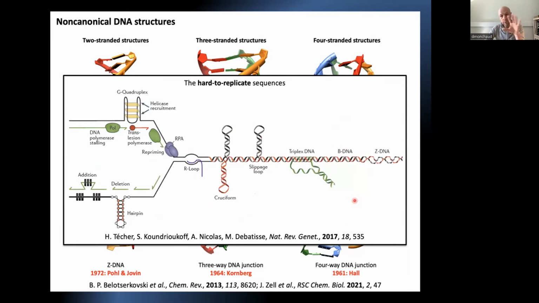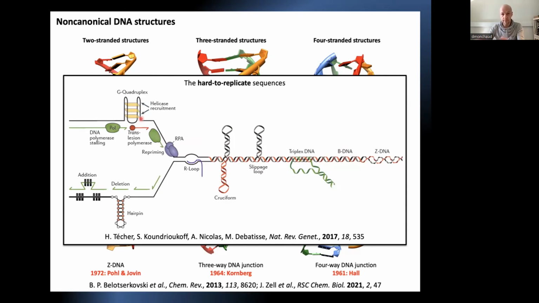Even if these structures look very different from each other, they share something in common, in the fact that they can fold during the same cellular events, meaning when DNA is at work. So the transcription, the cell division, so the replication, and all of this is known as DNA transactions. And the DNA transactions, for example, the replication here, provide a window of opportunity for these structures to fold as a result of 2 different features.